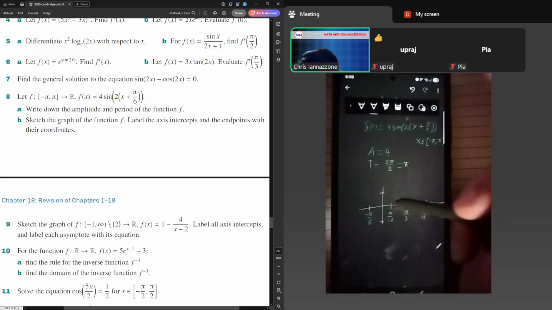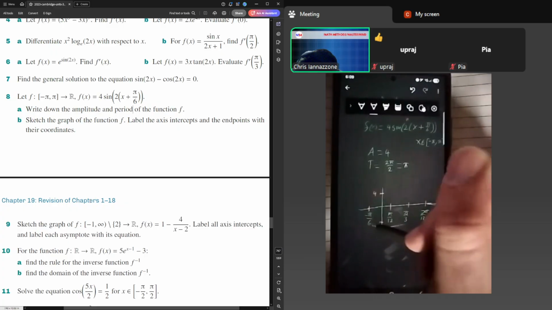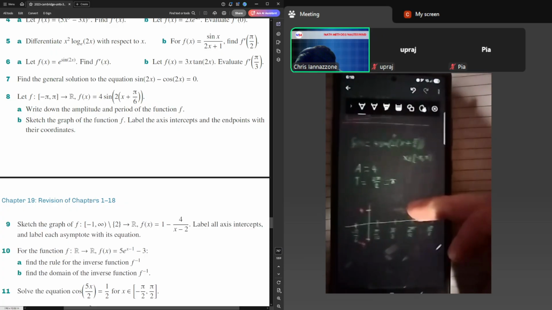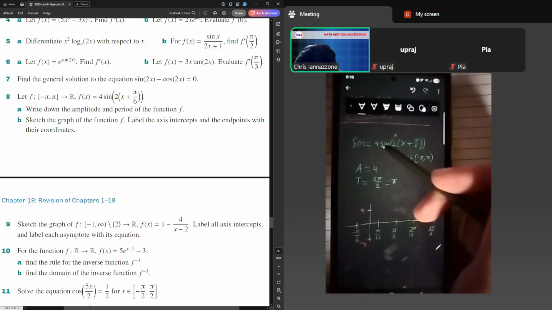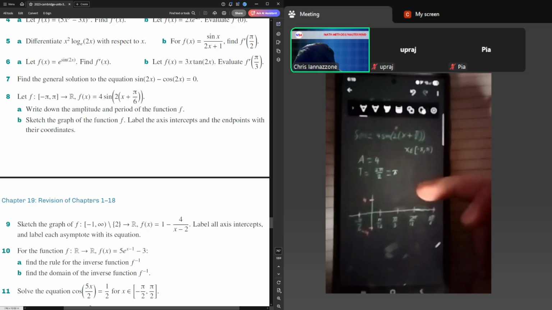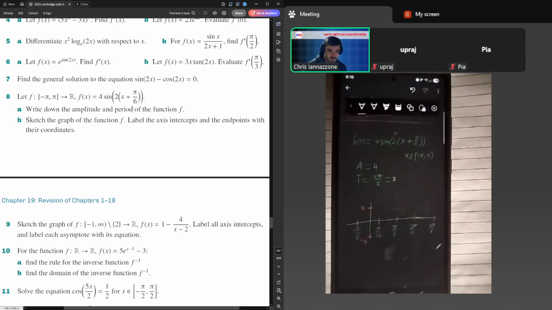From there, amplitude was 4, so peak and trough being 4 and negative 4 is pretty chill. And then we've got to determine, is our starting point, given that it's sine, are we looking at a middle, peak, or trough? Who can tell me? But sine, where does sine start? Doesn't sine just start on the horizontal axis? Yeah, sure does. Starts at the middle.